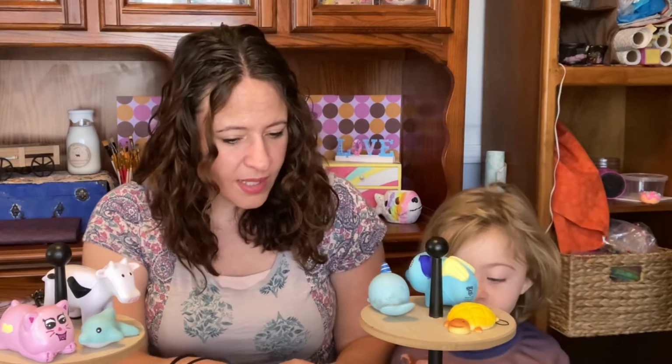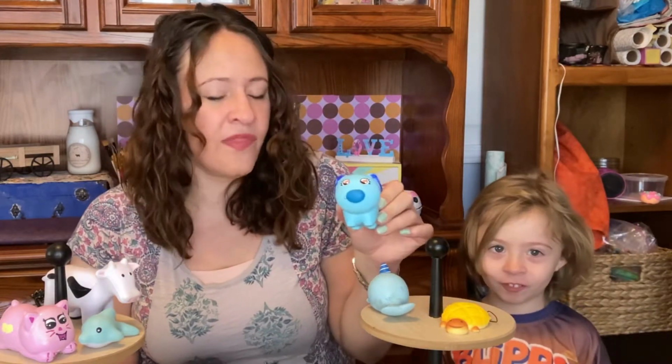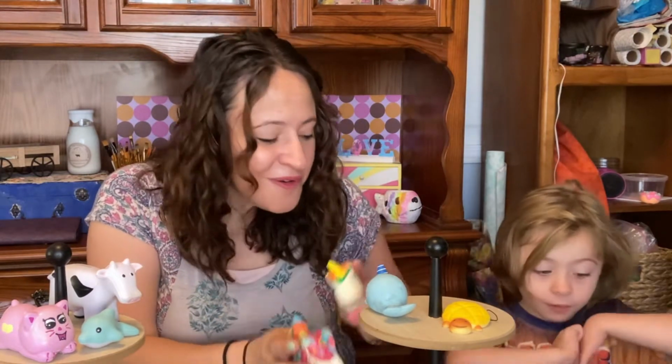So I was coming up with themes to do. Maybe one could be an under the sea theme, because I have a lot of... flying pig. It is a flying pig. And then I was thinking of barnyard animals, animals that belong on a farm. And then I have all these unicorns. I could do a little unicorn one, and I could paint each of them crazy, with glitter and rhinestones and craziness. So I'm thinking I probably will.